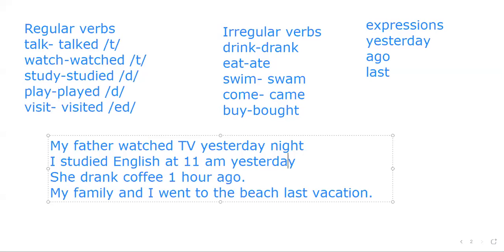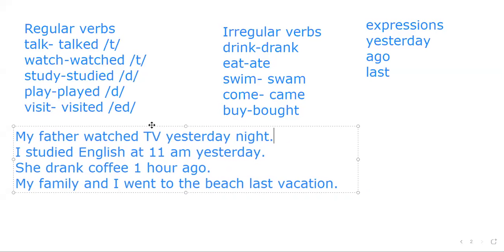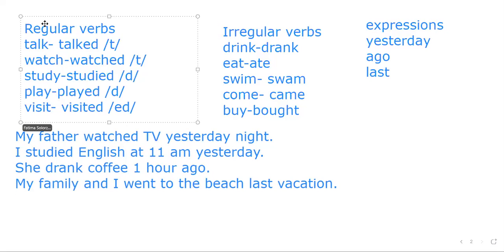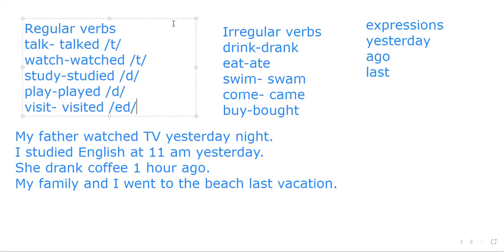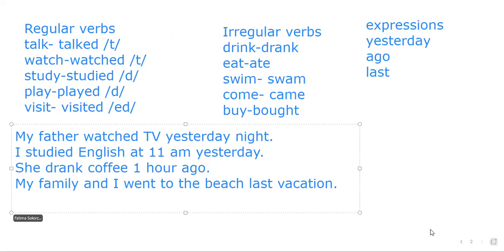So if you notice here, these are in affirmative form, okay? In affirmative, those are in affirmative. What happened when we say these sentences in the negative? What is going to happen? We have to use the verb in the natural form. Okay, very good. Yes, we have to add the auxiliary verb, and the main verb, the principal verb, is not going to change.